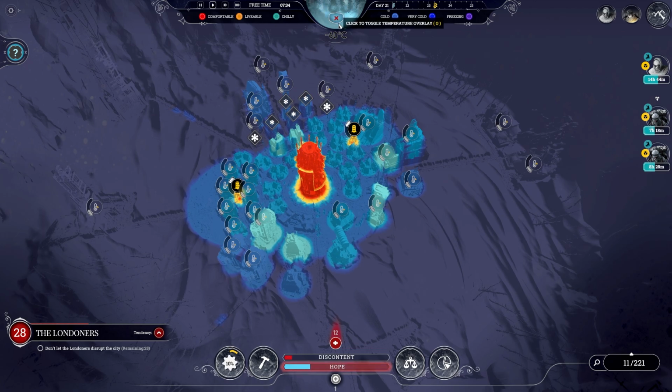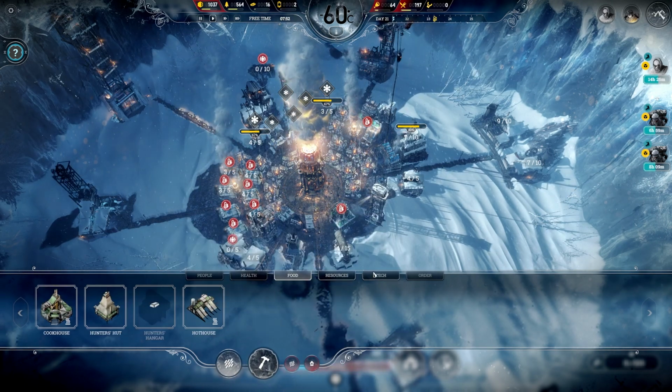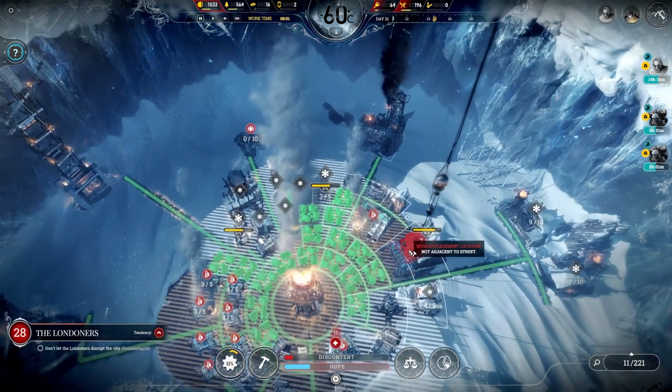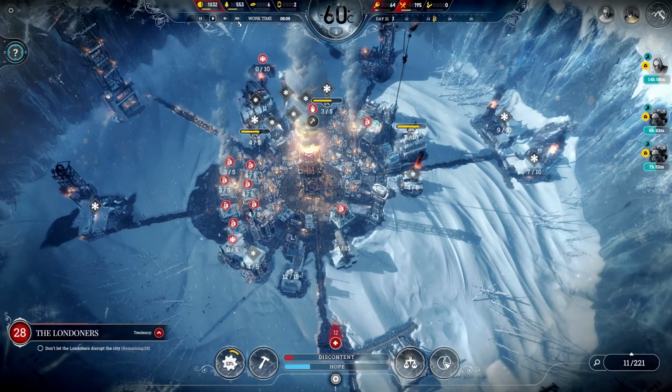Okay, let's see. What do we have here? We have only 16 steel. Yeah, that is going to kill us because with 16 steel, we cannot even build bunkhouses because we need 10 steel per bunkhouse. That is our main problem. We can upgrade only one singular building. We need that research here to be done.